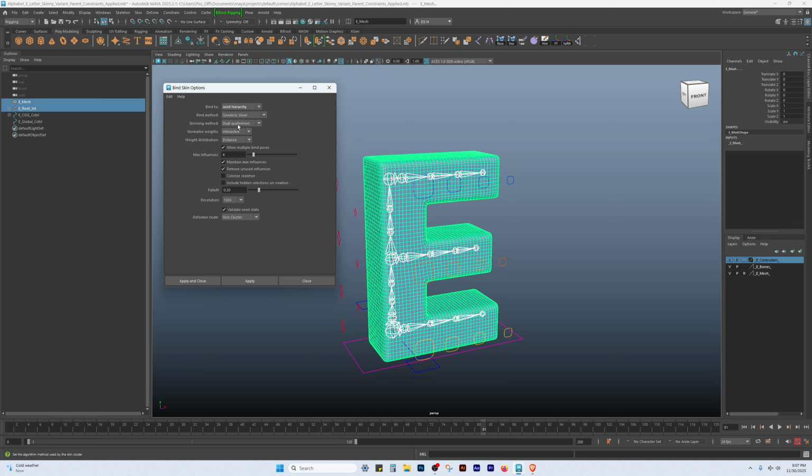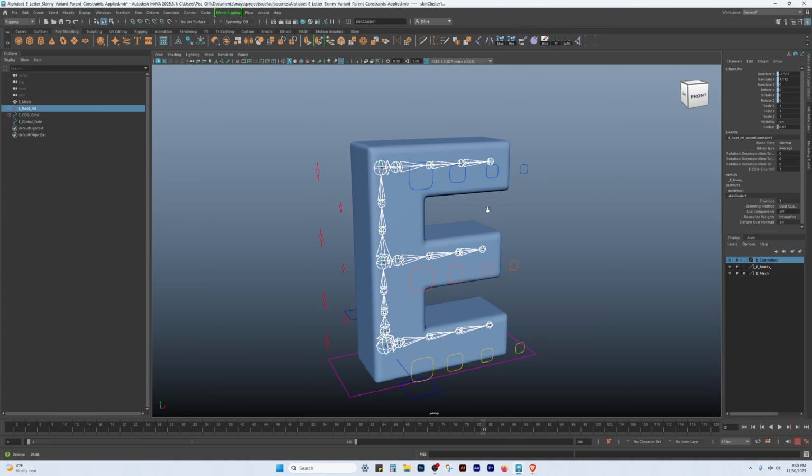Take off the colorized skeleton, and especially the resolution, check. Let's get the cluster, check. Apply and close. I'm gonna pause the video for a moment.